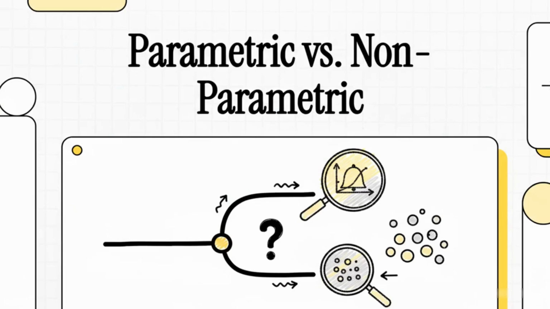So, when you're analyzing data, you will eventually come to a fork in the road. And honestly, the path you choose from here is going to determine not just how powerful your conclusions are, but if they're even valid at all. So, which way do you go? Well, in this explainer, we're going to demystify that exact choice.